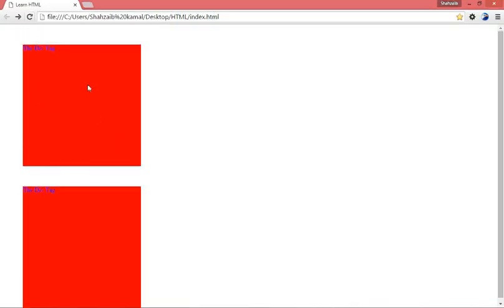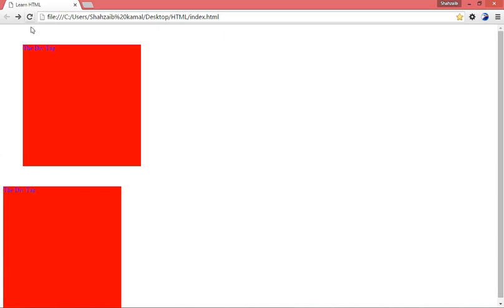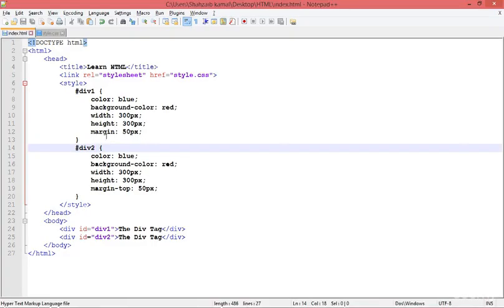So refresh, everything is fine because there I just removed the margin from the top from this element, but this element has the margin from the bottom, so exactly it's working the same. But what I'm doing right now, I just don't want a margin from the left, I just want a margin from the top. Okay, on the div2. So go back and refresh the element, and now you can see that from the left side there isn't any margin, but from the top there it is, the margin. Well, we just don't need to put the margin from the top because this element has a margin from the left, from the bottom, so it's going perfectly.